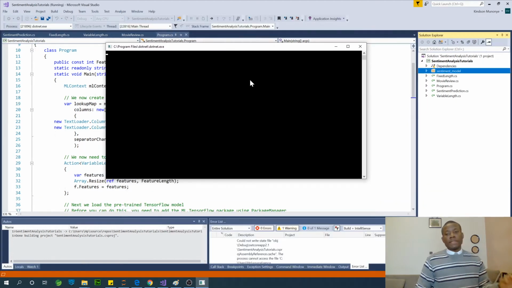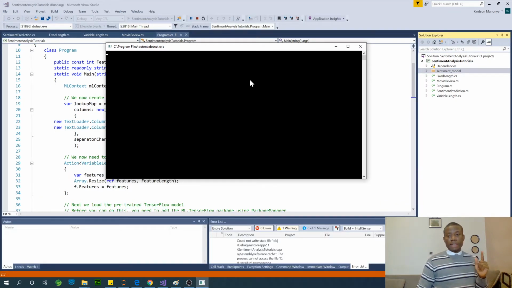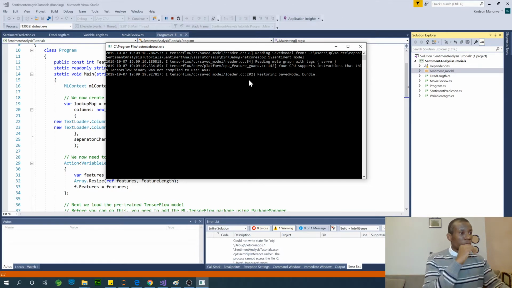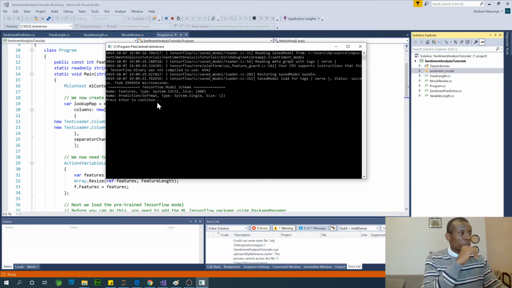In this black screen, it's trying to load the model at this time. Remember, the model is quite sizable. Okay. If you can see the screen, you can see name, features, type, size, prediction, softmax, and so on.